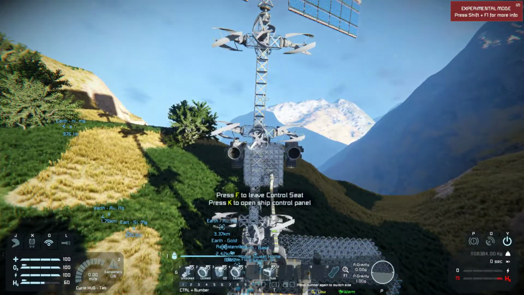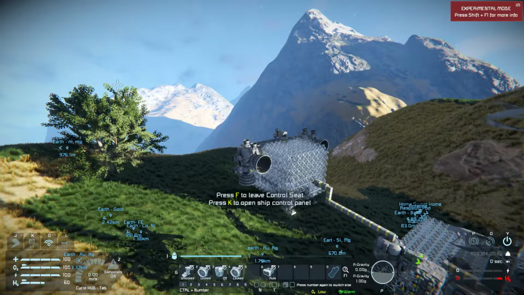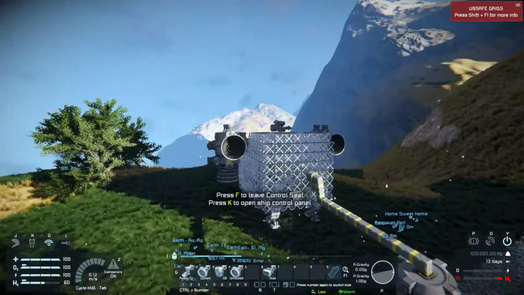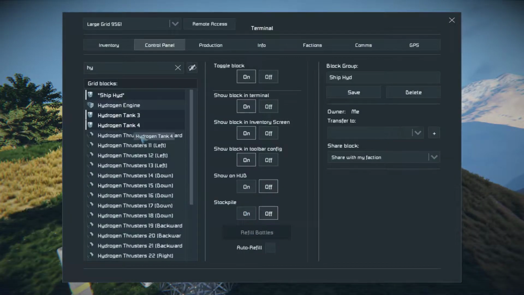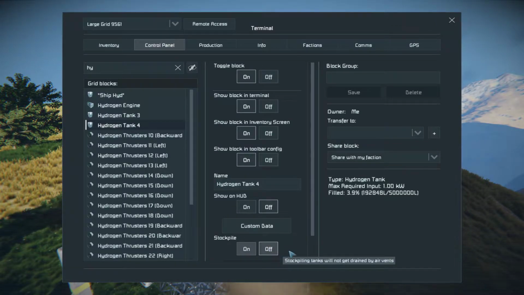I don't know what I'm going to call this thing, but landing gears are unlocked, tank's going. Hope for the best. Whoa. Okay. Ship hydrogen. Stockpile is not on. Or is it? I need to check each hydrogen tank. Yeah, because it's on for one. And not on for the other. Off. There we go.